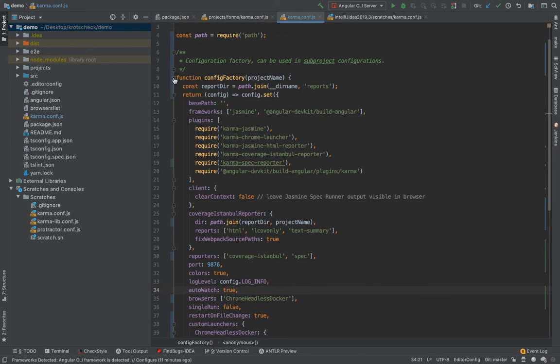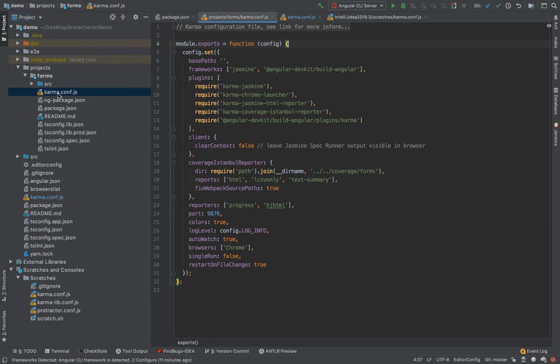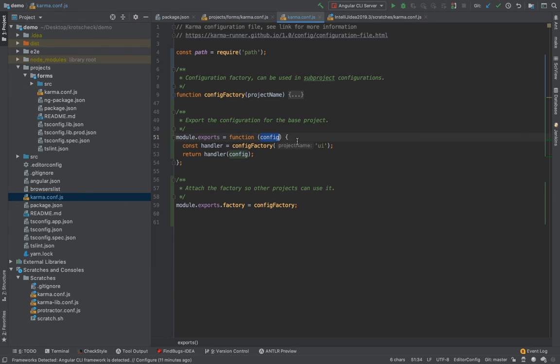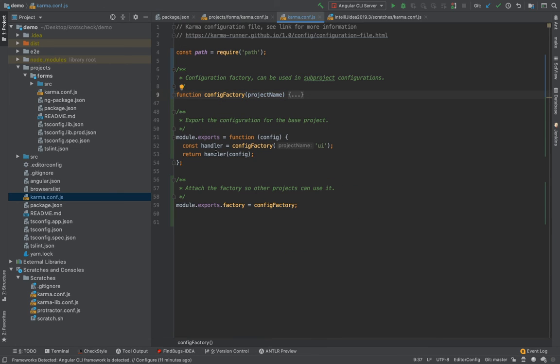And then this configuration factory, once this is done, I then say, module.exports is a function which takes config, much like you would expect from this previous version. See, it's a function, takes a config. But in this case, I generate the config factory, which spits out a handler. It spits out this config handler. And then I invoke the handler on that configuration. So here's my project name, that's the base UI. And then, of course, because I want to export the config factory, I apply the config factory that I built as a property of that handler itself. And that's really just for the ability to very rapidly export this thing.